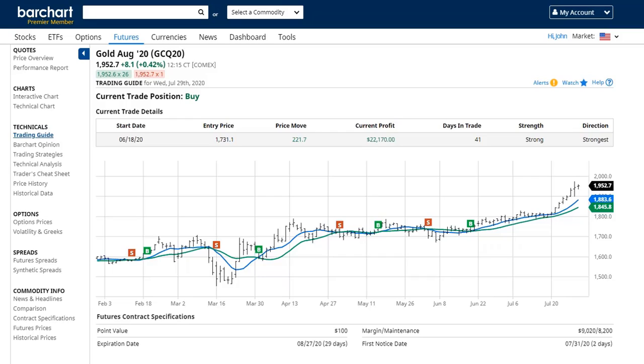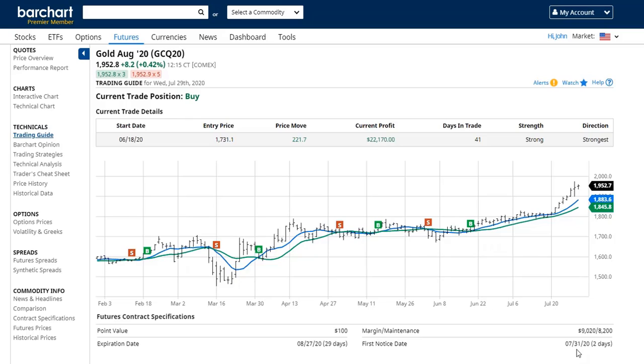That would be a liquidity issue for us. We would wait for when the volume of the forward contract goes greater than the volume of the most active one, the one that's going to expiration. So if you're a futures trader and you don't understand rollover, you need to understand this concept. Here we are in gold, and we can see that our first notice day in gold is July 31st. In other words, Friday.